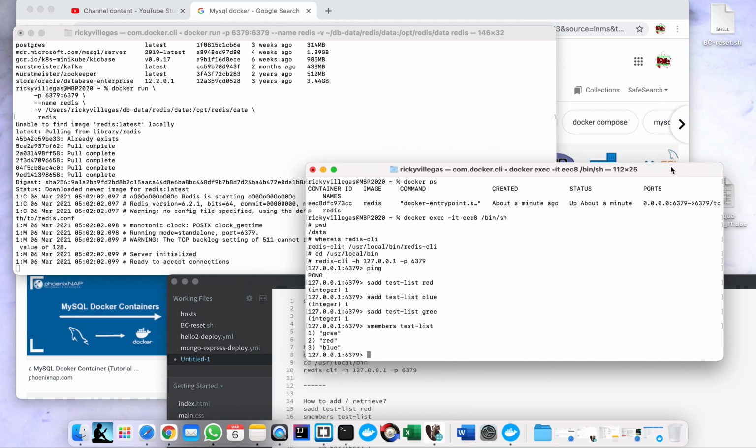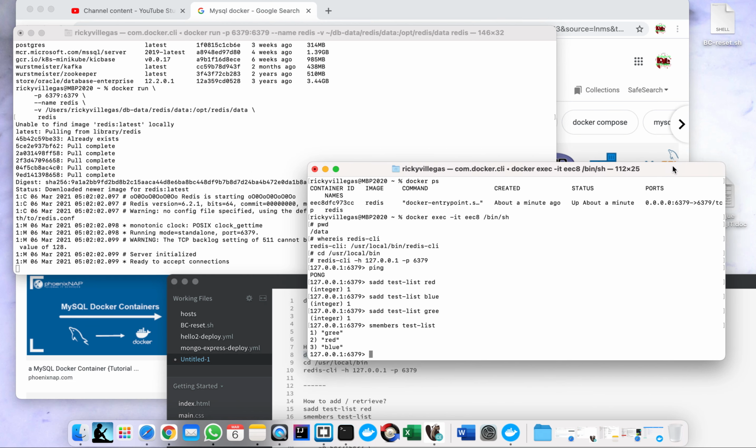So now let me wrap up what we did just now. Basically, we installed the Redis server in our local machine using Docker.